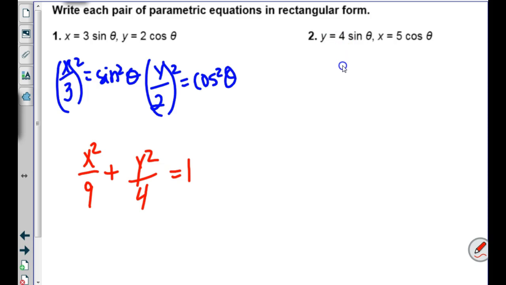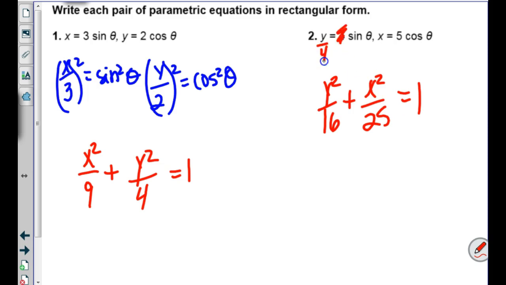Did anybody need me to do 2, or you're good? Got it? Anybody want to read me their answer? Tara, did you try 2 yet? Marissa, do you have 2? Everybody good? Tara, we divided by 4 and then squared them, so that's where we got that one. You good?